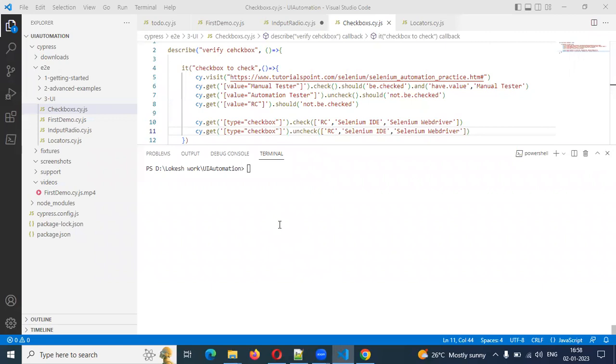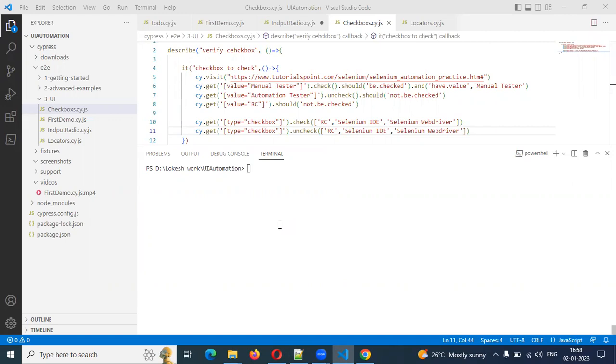This is Lokesh, and today we are going to discuss how to select a single text box, single drop-down value and multi-selected drop-down value. In this video I'm going to take a demo application. In this demo application, both the single selection place and the multi-selection place have a select tag.